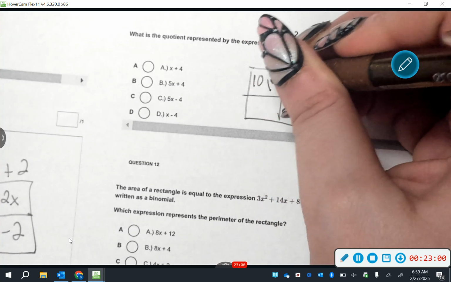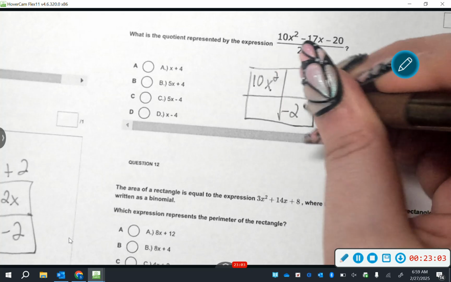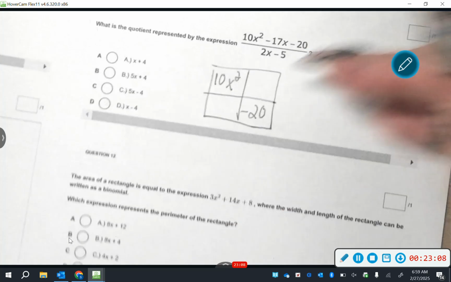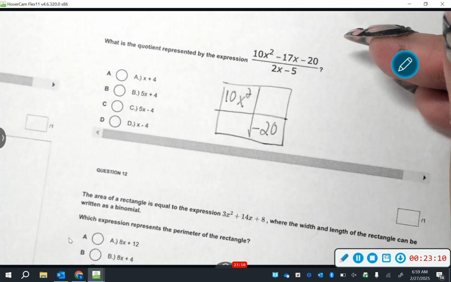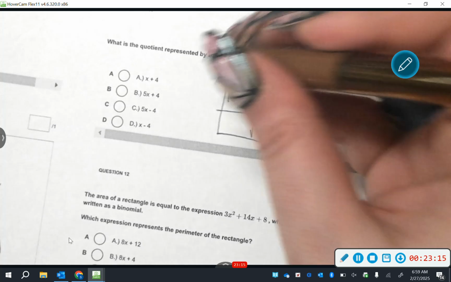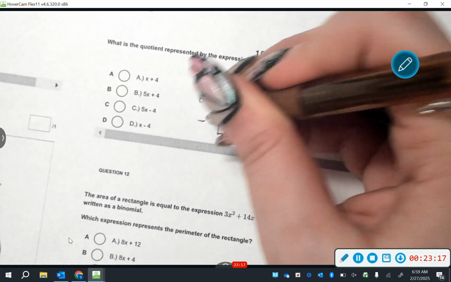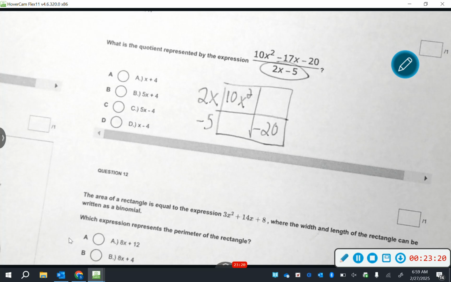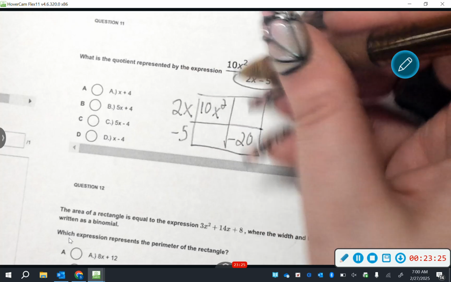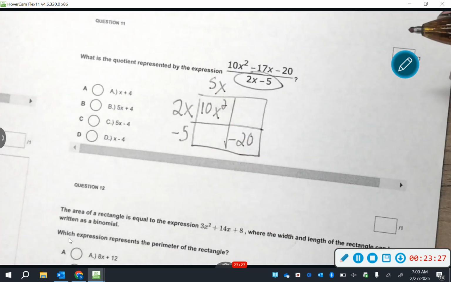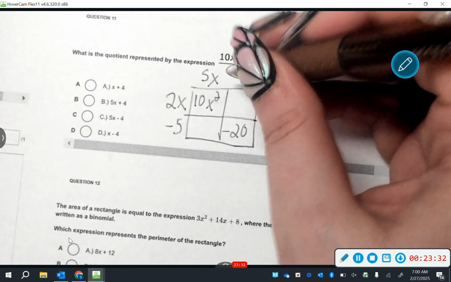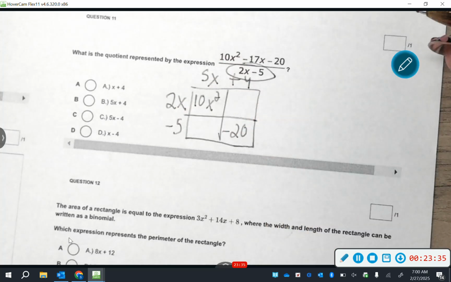So we have 10x squared. We have negative 20. I'm going to use a shortcut on this one that will help you out. If I'm telling you to divide, this can be divided. And the whole thing is I'm trying to cancel this out. One of my factors has to be 2x minus 5. So now we just need to figure out the other side. Well, if I know this is 2x, this has to be 5x, because 2x and 5x is 10x squared. Well, negative 5 times positive 4 will get us negative 20.